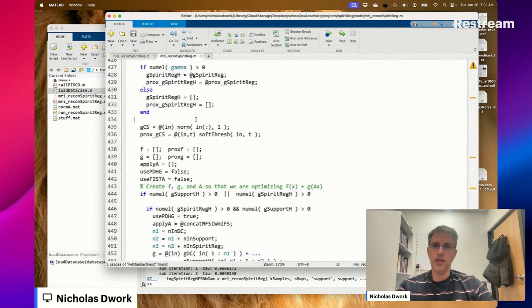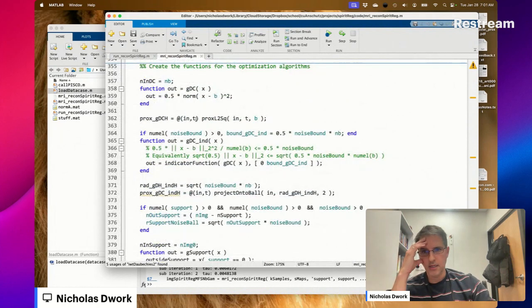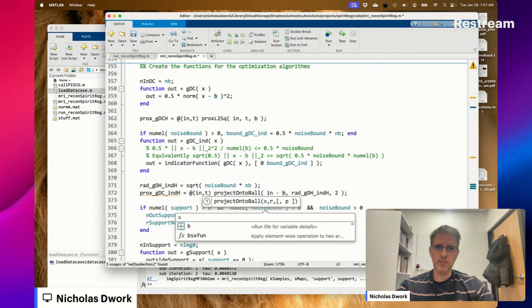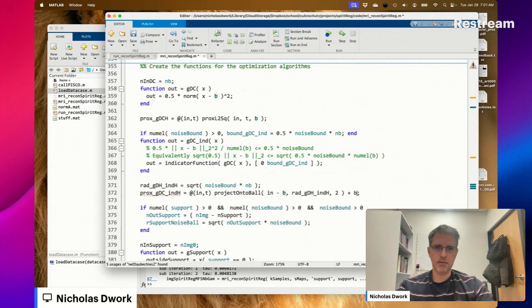Nope, there's not. There is a bug actually, but where is it? It's here. Is it? I think this needs to be minus b, and then I think this needs to be plus b.